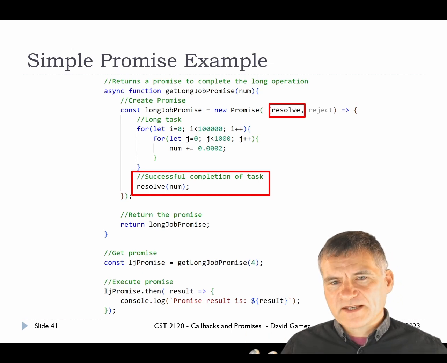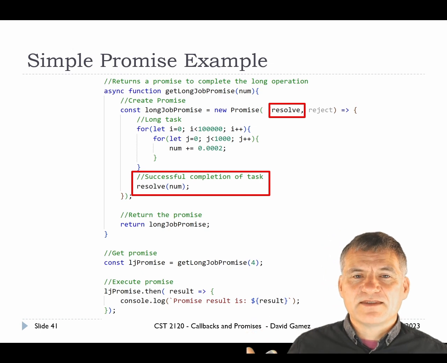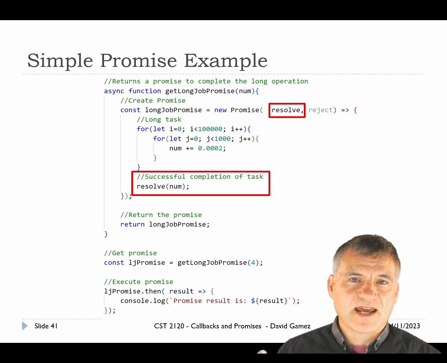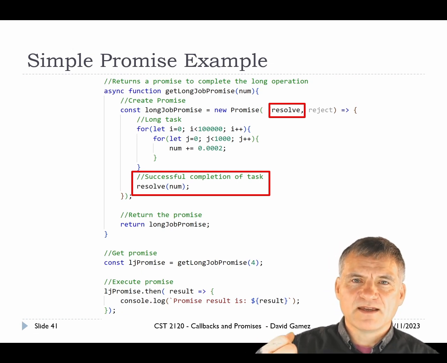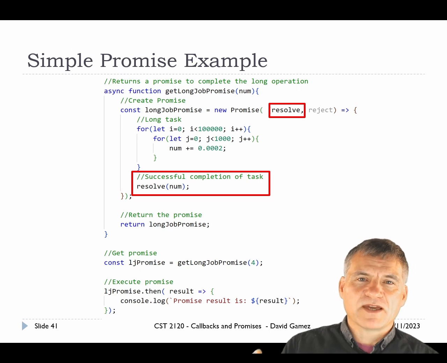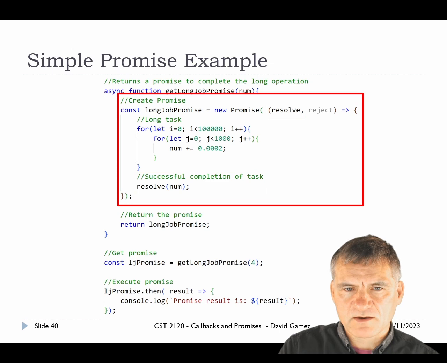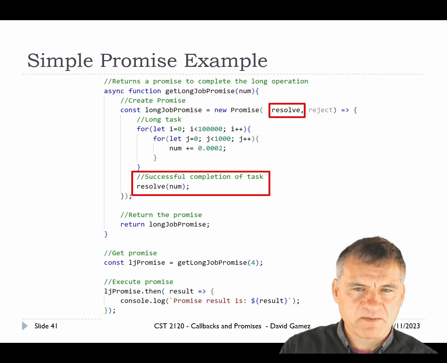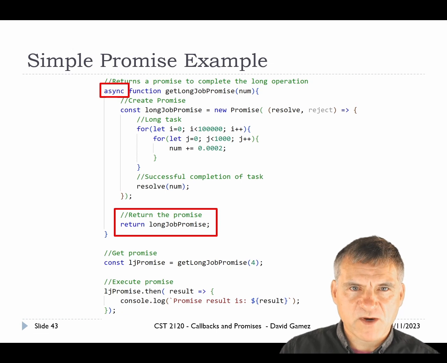And then the promise class will call the resolve function to indicate that the promise has been completed, yeah? And it would call the reject function if there was an error and pass in the error message as appropriate, yeah? And resolve is passing the result of the operation, which will then be returned back to whatever's calling the promise, yeah? So we're building a promise, passing in these two arguments, resolve and reject, and we need to call those when everything's done. And then reject, I'm going to talk about later, but through a more worked example.